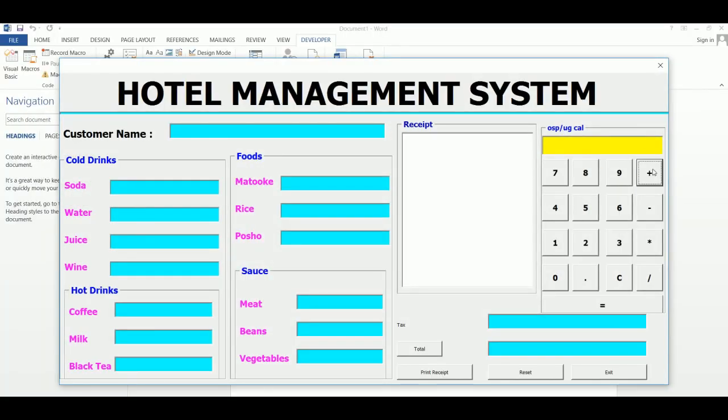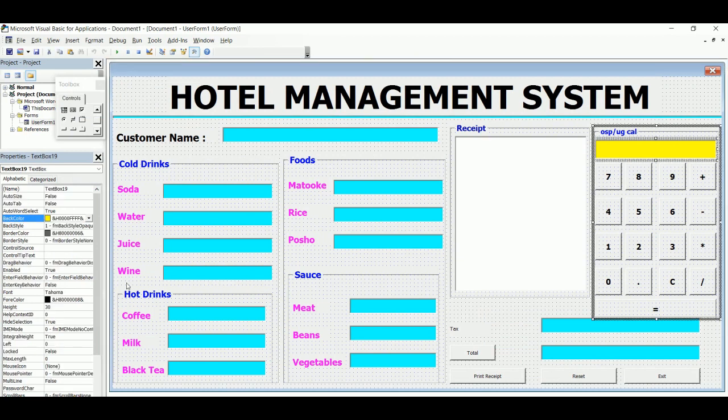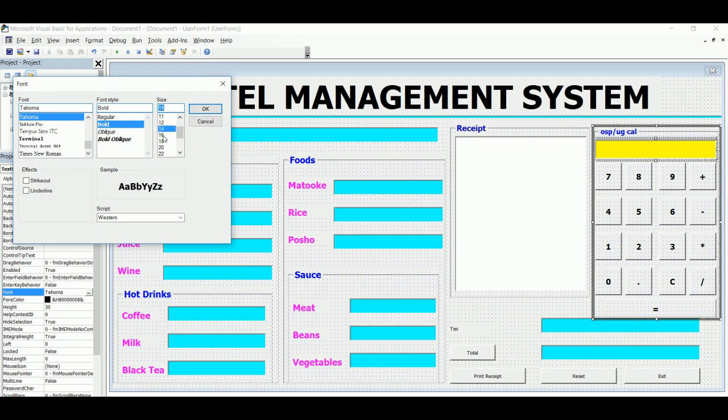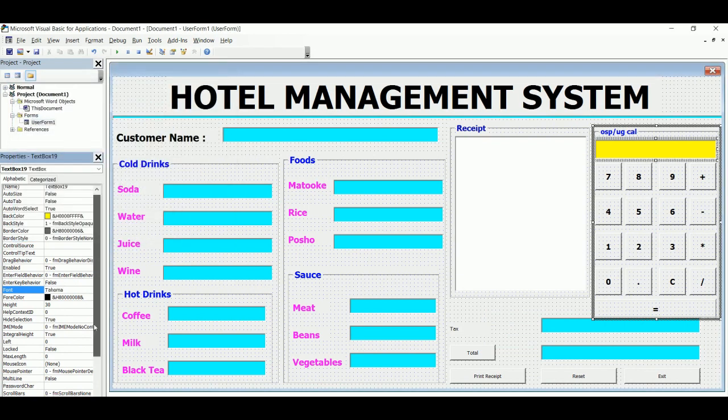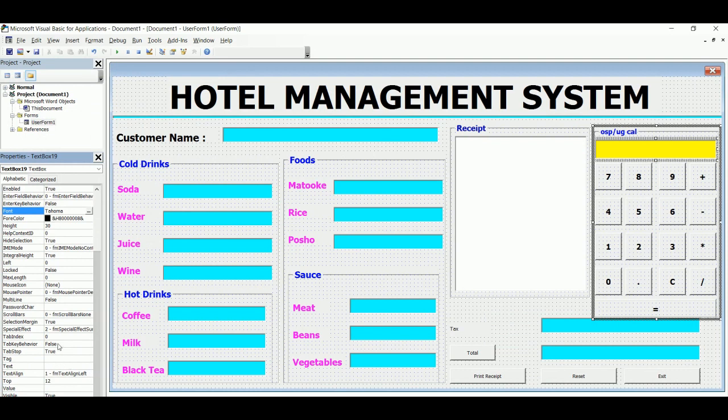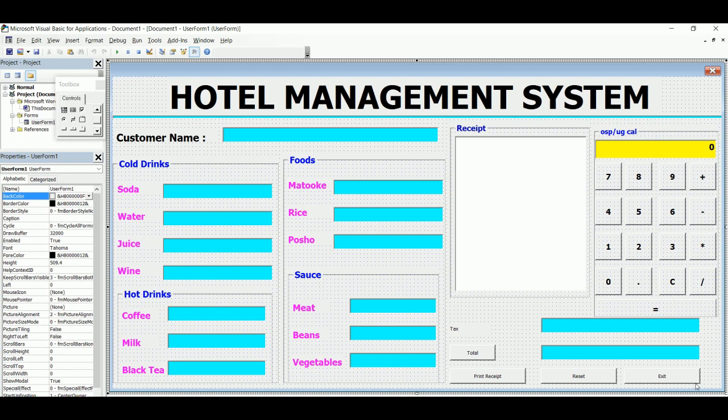So that I can have a pleasant system just like that. But if you cross check, we have to put some value within the system up here, and you should also work on this text so that they look nice compared to the rest of the system. So let's work on that very fast. Right from here, the font size, I think it's good. But there's one thing I'm going to add in that part of the system, which is making the text alignment to be on the right like that, and I should put some value there. I'm going to put some value to be 0, always by default. That's great.